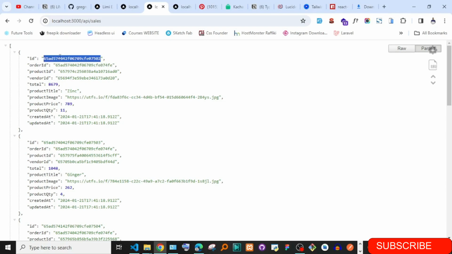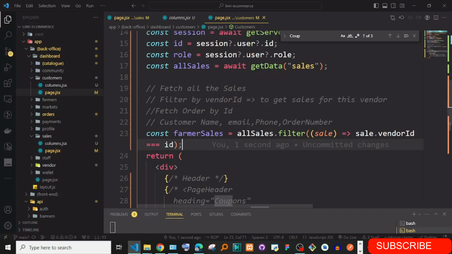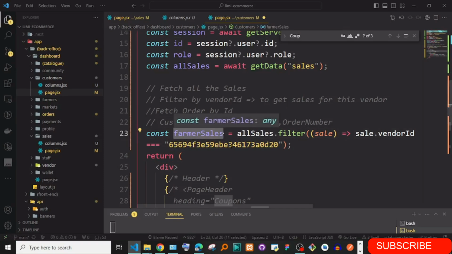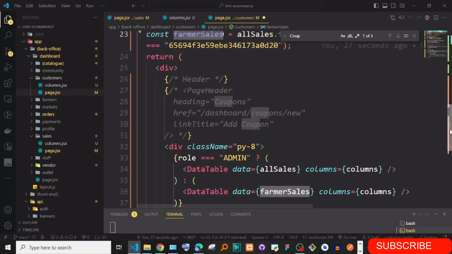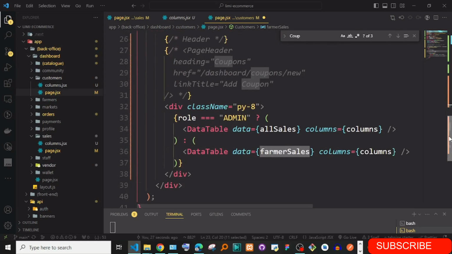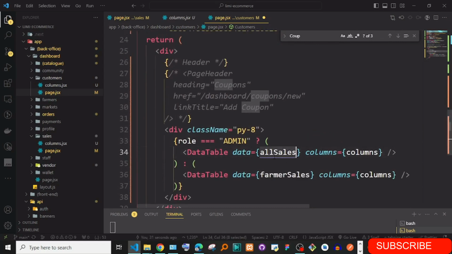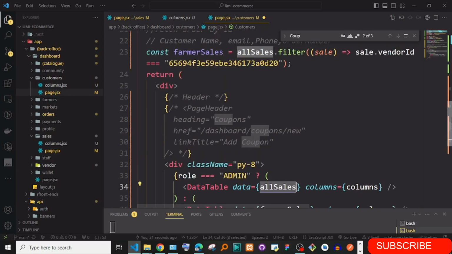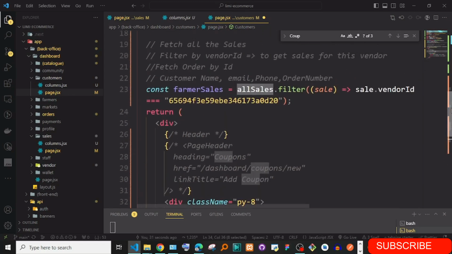Okay, so if I get this vendor ID and let me paste it here. Okay, so now we have at least some farmer sales. Remember here we just need to get the customers.